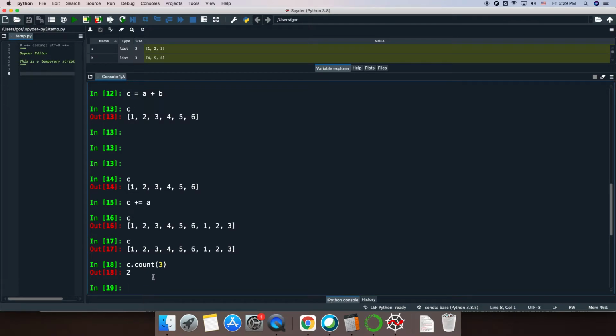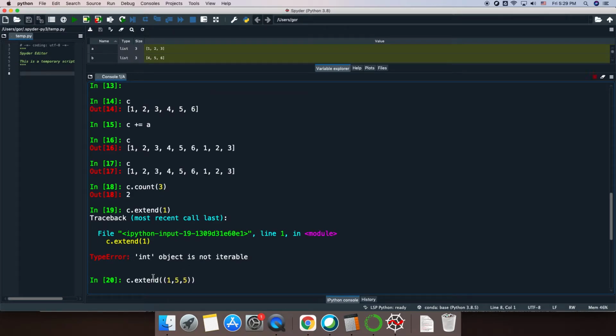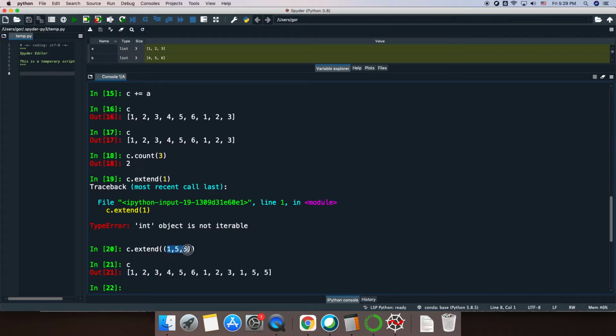So when we were adding to the list, well, it's sort of similar to adding to it, right? So we do c extend, except for now we're not adding a list. Sorry. We cannot extend with a single element. We need to extend with a sequence, or what is known as a tuple. So if I print C now, you see that 155 is added to the end. In fact, when you use the extend method, you need to use parentheses here to describe the sequence or tuple. I will speak about tuples in a separate video.